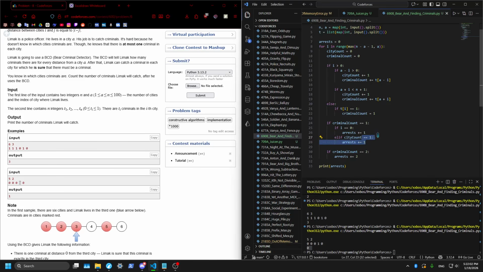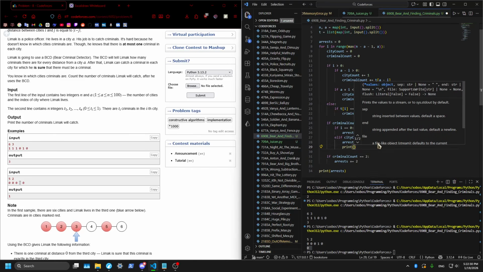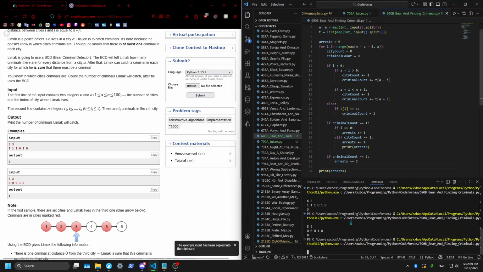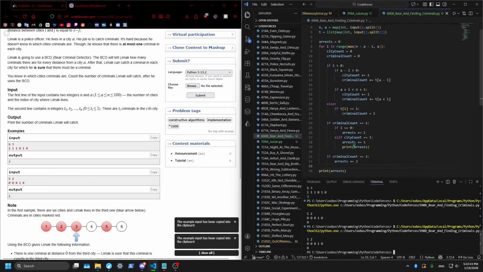It's this case. It doesn't go in here. Why?